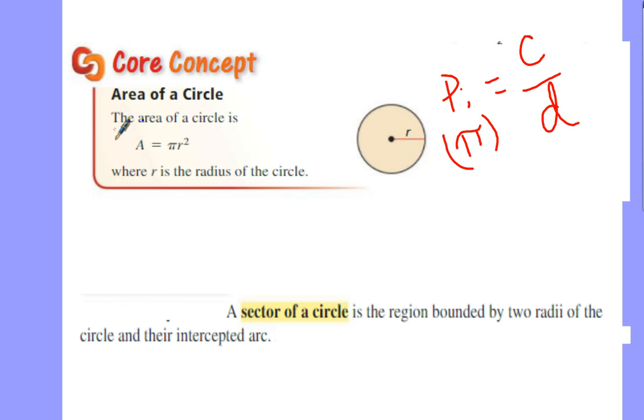And so in this formula that we have, we're taking that the area is pi r and we're squaring it. Well, remember, we're squaring it because units are always squared when we're dealing with area, because area is the amount of square units we can fit into a given space.